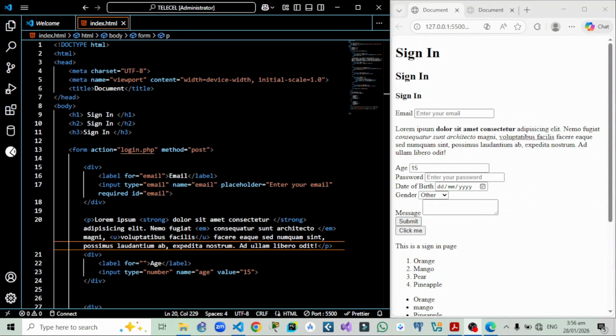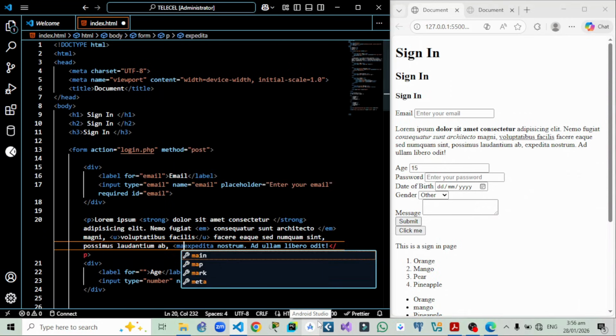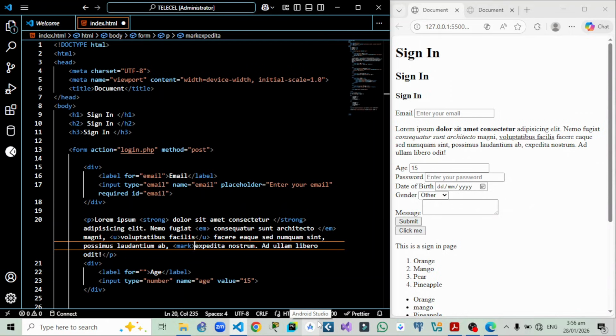Now I'll talk about the mark tag. Okay, so if you need a text to be highlighted, then you use the mark tag. So let me demonstrate it, and we take a look at how the mark tag affects our elements on the page. So if I want to mark this particular part of the text, come to the beginning, type less than, mark, type greater than.